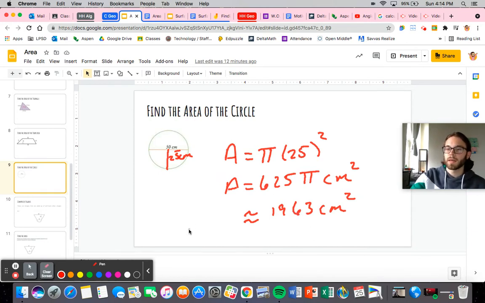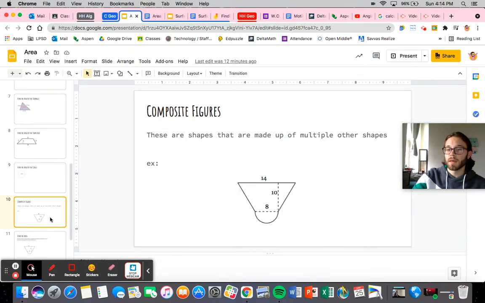All right, so that is ultimately the different formulas you have. But what we're really going to care about is if we are given figures that are not necessarily any of the ones that you are dealing with. Most notably, what you're going to be dealing with is something called a composite figure. So it's going to be made up of other figures you know.